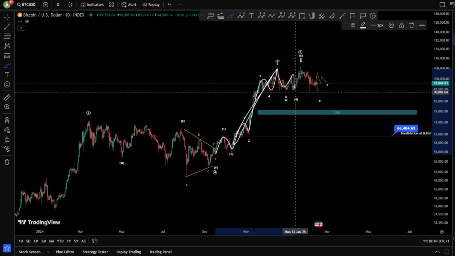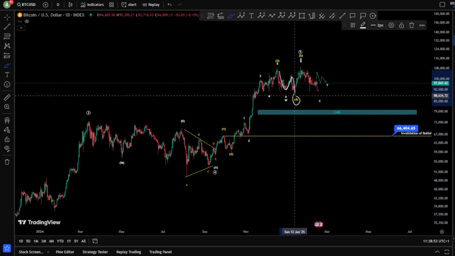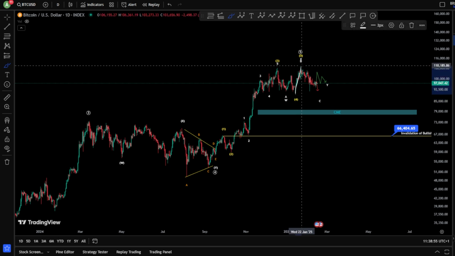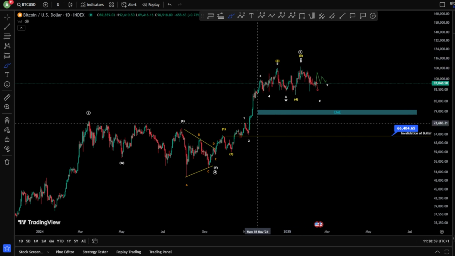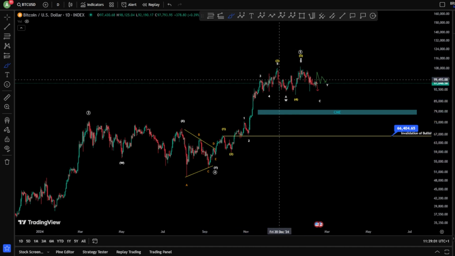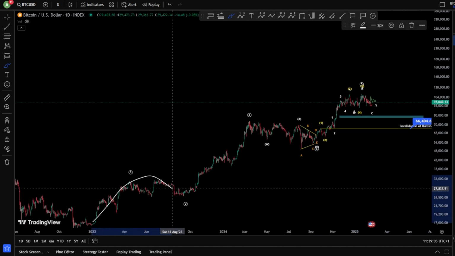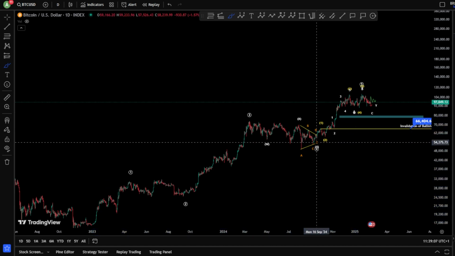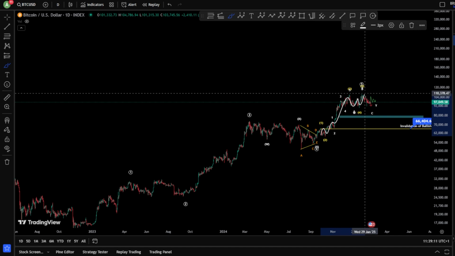After this, you have a 3-wave corrective for your wave 4 in this yellow count, and of course, the last impulse that we got was your last wave 5 for a big wave 5 in the white count. Meaning, in this scenario, we have topped, of course, for a 1, 2, 3, 4, and a 5, finishing here exactly a double 1, 2, 3, 4, 5, 4, and a 5.